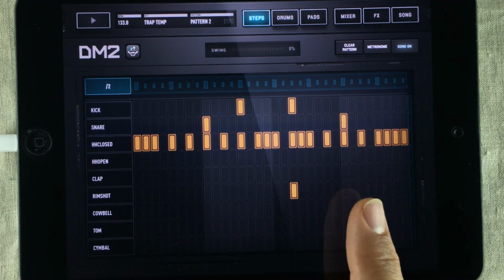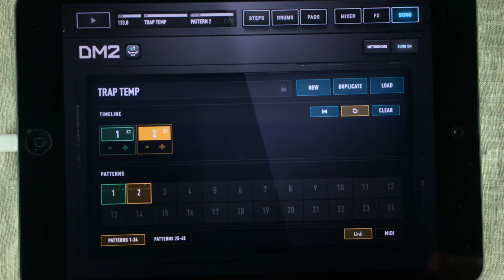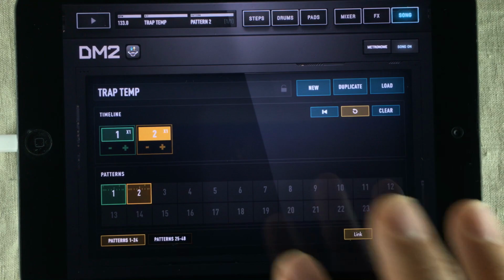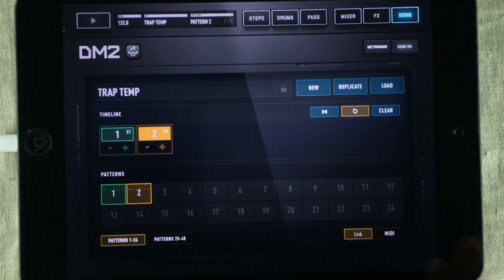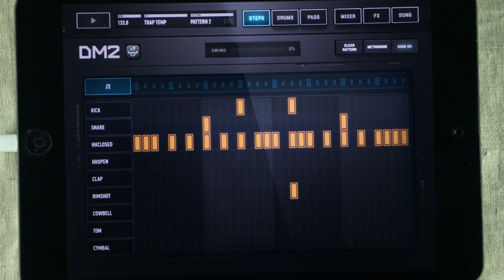These are the sounds that will be loaded when you go into the song mode and make a new song. And with a few tweaks here and there, we can make some trap style drum sounds. Now, I'm not trying to go for something that sounds exactly like a TR-808. I want to make something that sounds trap-like.